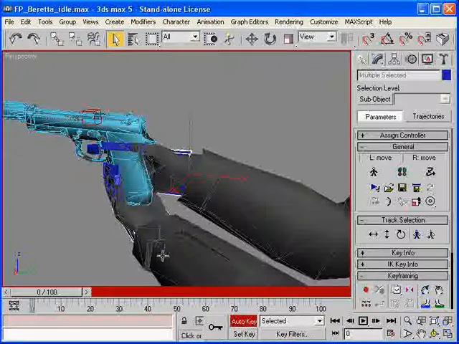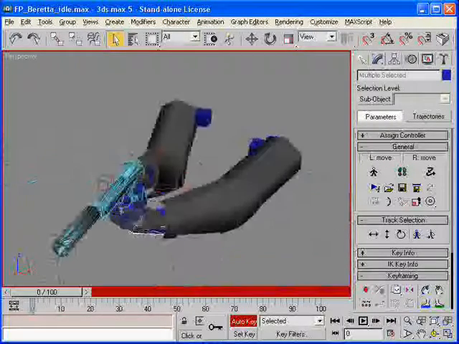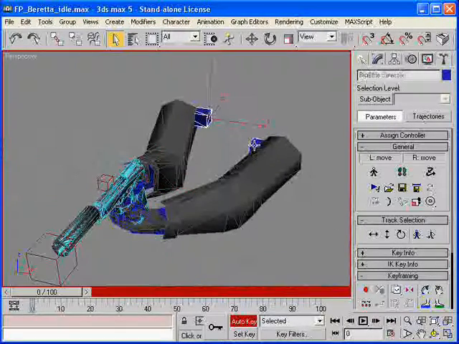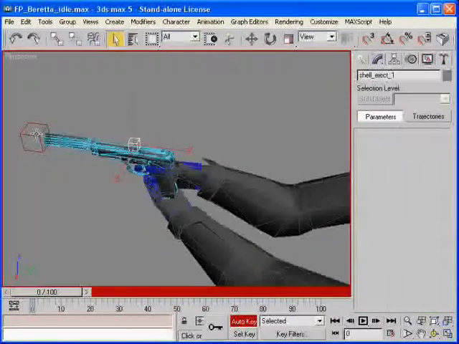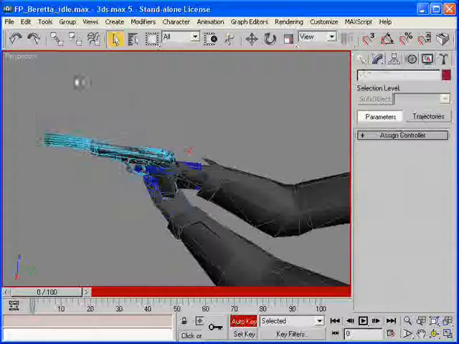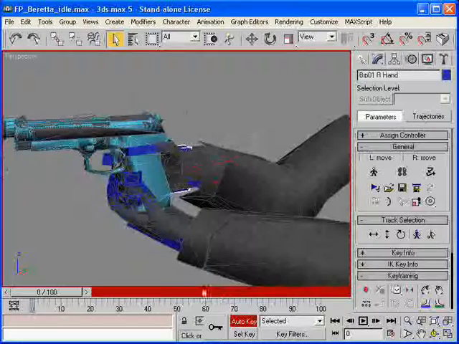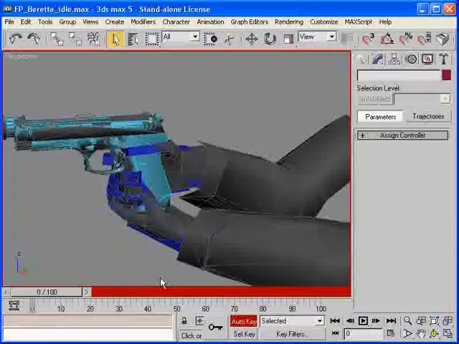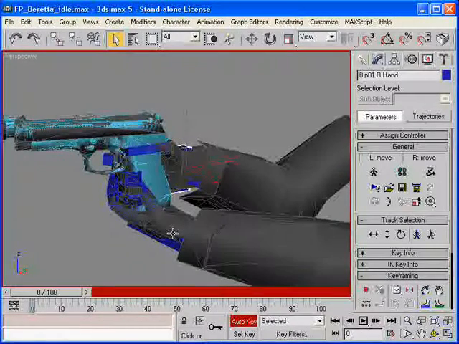So the first thing we want to do is set the default position for our gun. Let's get rid of these so they aren't in the way anymore. We might want to freeze these too. Okay, the first thing we want to do is define our time frame, or how much time we're going to use. No, I think we should do that last. Okay, we'll select the hands, and then we'll put them in our default position.